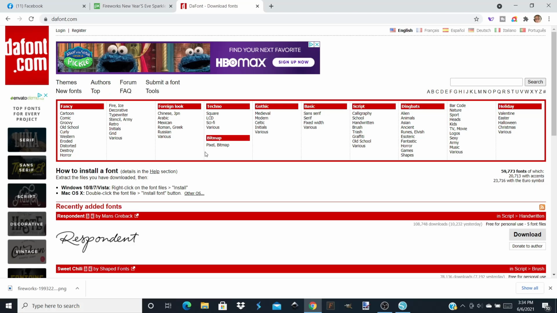But I am saying if you are going to sell these items, you need to purchase fonts that have a commercial use license. Again, if you're doing this for your family, you're making a shirt as a gift for your daughter, you're making a shirt for you to wear on the 4th of July, this is perfectly fine. But if you are selling items, you must purchase commercial use licensed fonts. Please, please, please pay attention to that.